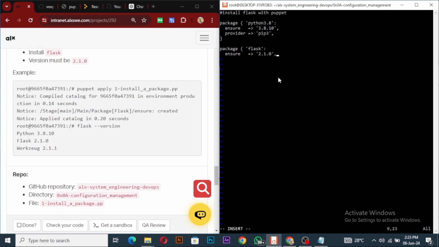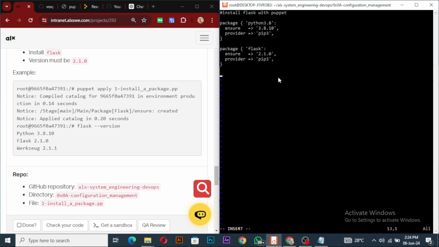Okay, then we'll add a comma, and the provider also should be pip3. Let's align this, pip3 and comma, and that will be all for this as well.